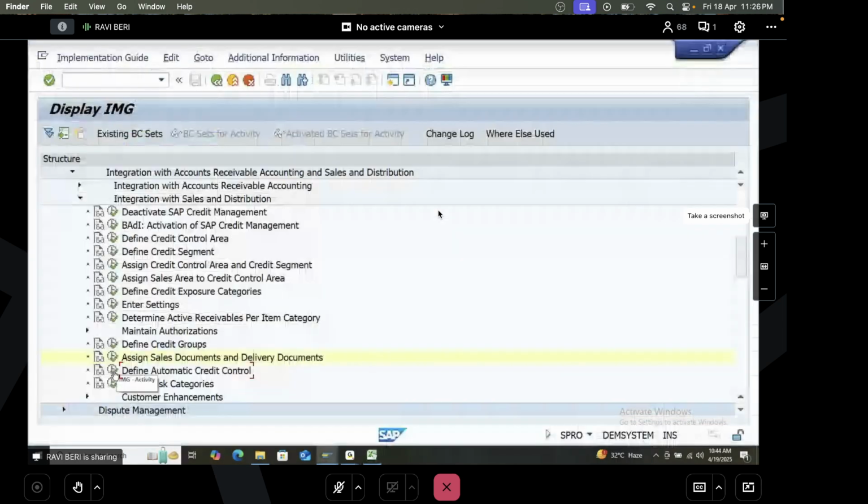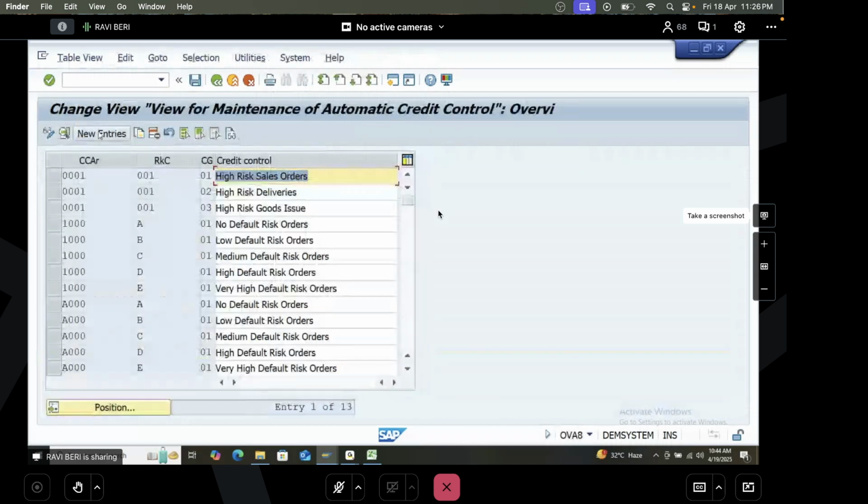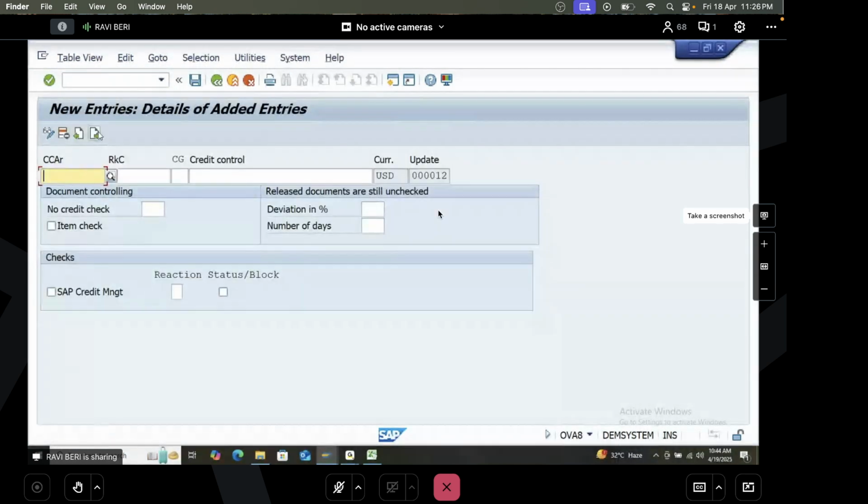Go inside, go to new entries, mention your credit control area Z001, Z01, Z1, give some description: high risk blockade order. Check item, check SAP credit management.